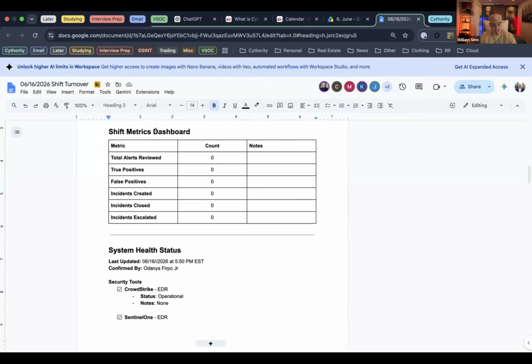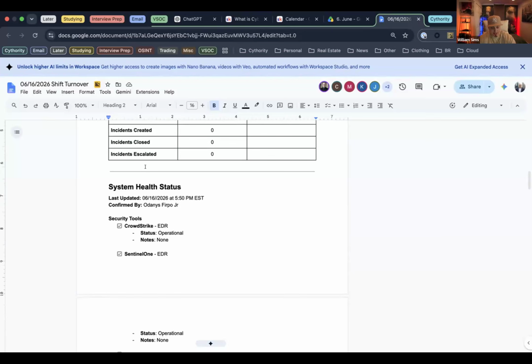Moving on, shift metrics dashboard. I'm just going to go ahead and say that our metrics are live in Sockbite. So if you haven't seen that, I recommend that you glance at the dashboard, because I can actually see the metrics associated with everyone. So if you're creating reports within SOAR, if you're creating reports within CTI, whether it's a threat hunt or advisory, we're seeing those metrics: the mean time to assign, mean time to investigate, and mean time to resolve. I can also see the number of offenses that you've assigned and the amount of reports that you've created. So there's no ducking the work. All right, so get in there. If there's no number next to your name, then make it your point by the end of tonight to put a number next to your name.